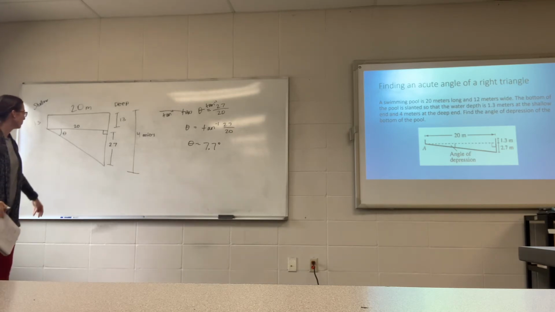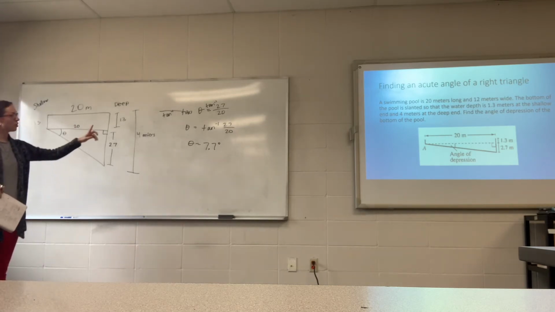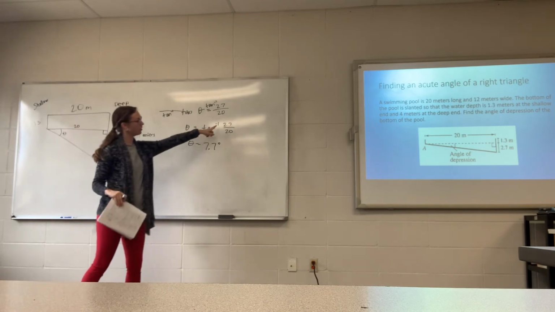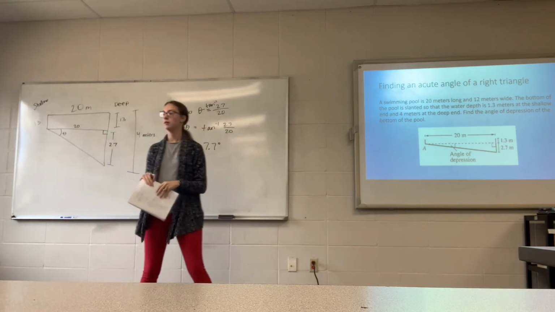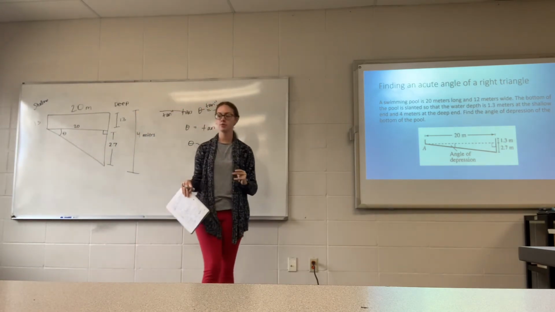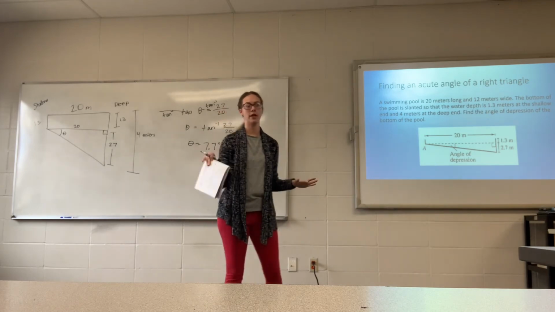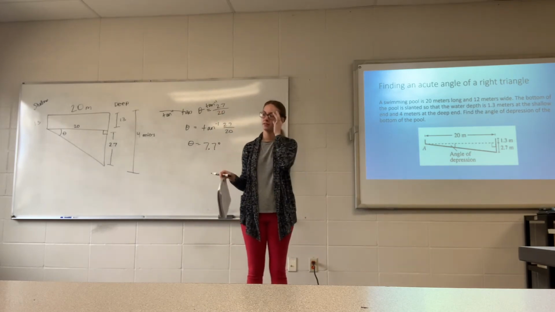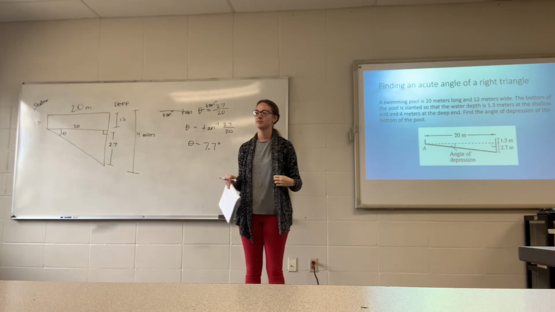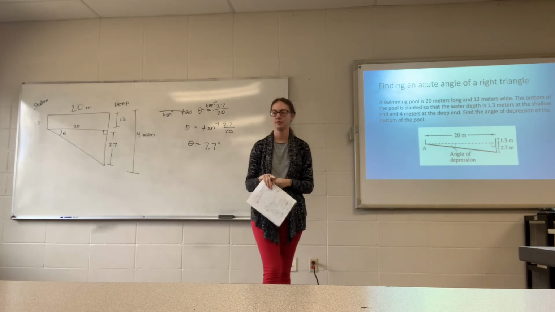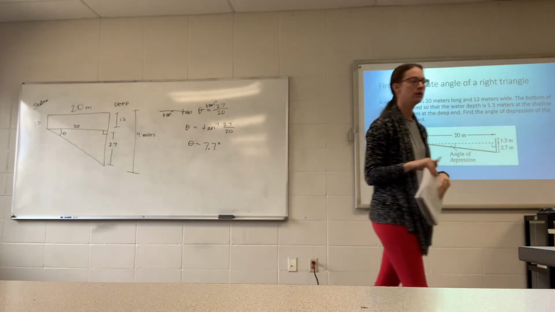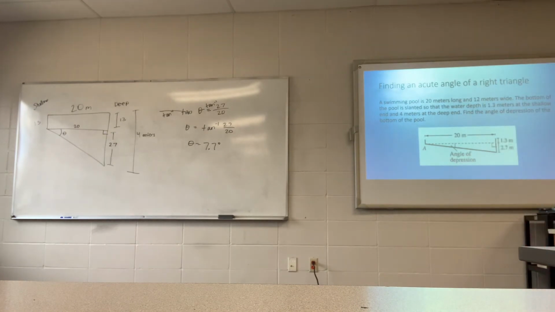Wait, how did you get that? We took the inverse tangent of 2.7 over 20. You only use inverse when you're solving for an angle. For the final, are we doing the prerequisite too? Yep, everything this semester. All right, how do you guys feel on that second one? That's all we have to solve for that one.